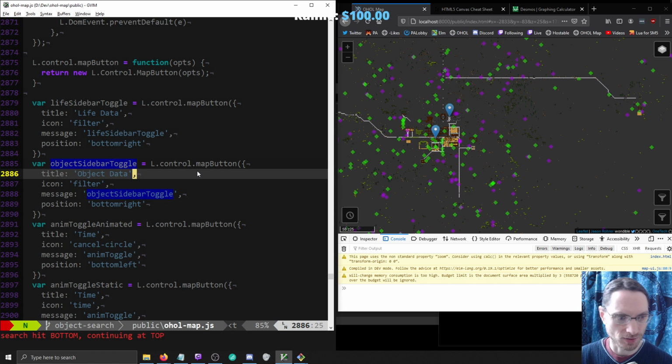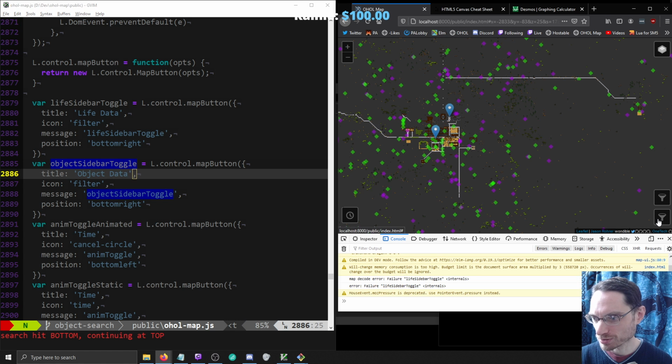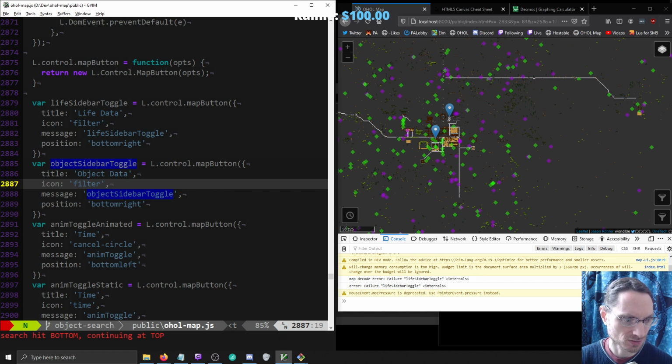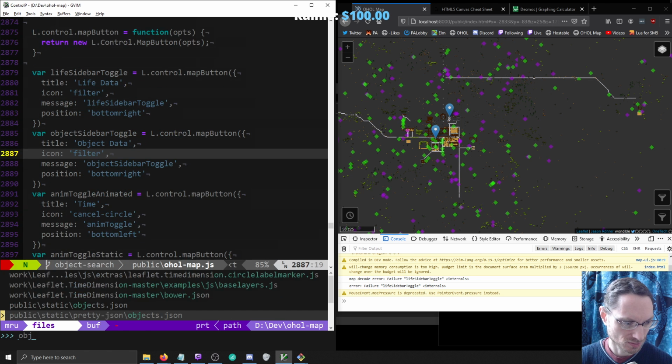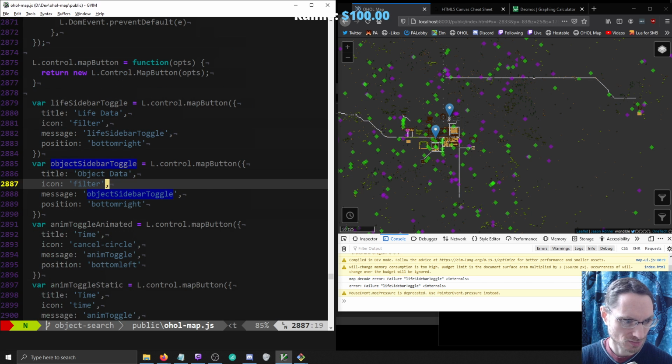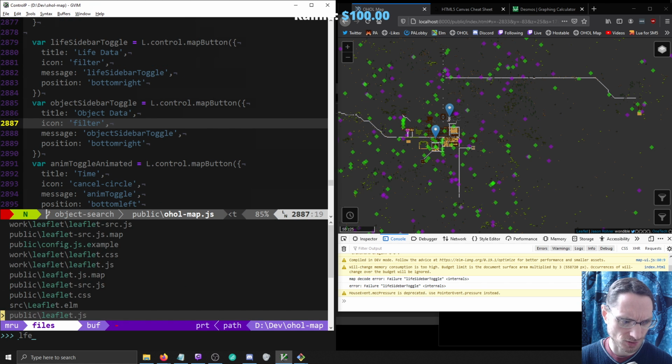Maybe I can do something about that. And this probably won't work because the message is undefined. I think message is going to be somewhat generic at the JavaScript end.